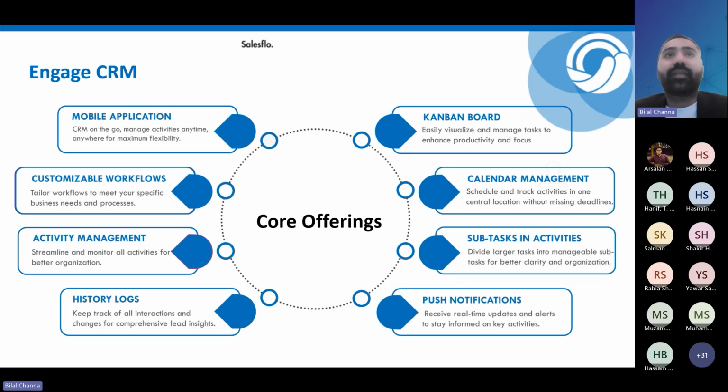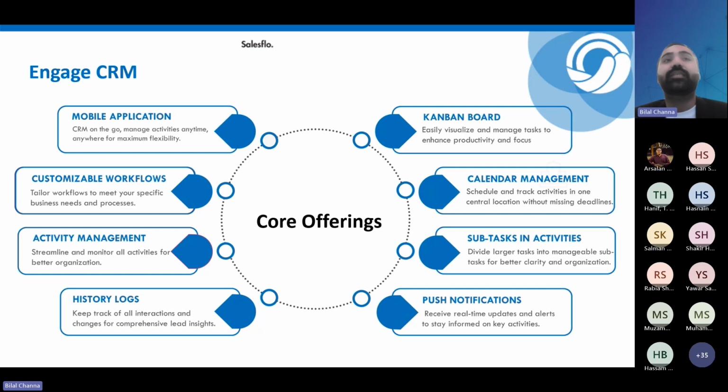Some of the offerings that we have in Engage CRM are as follows. We give you a Kanban view, which is you setting up your own funnels and deciding how you want to create and manage your funnel. We give you a calendar view. We allow you to create activities. Engage is, of course, already known for its dynamic task engine, and we have been able to integrate this task engine into your CRM, allowing you to not only record your leads, but also assign activities on your particular leads.